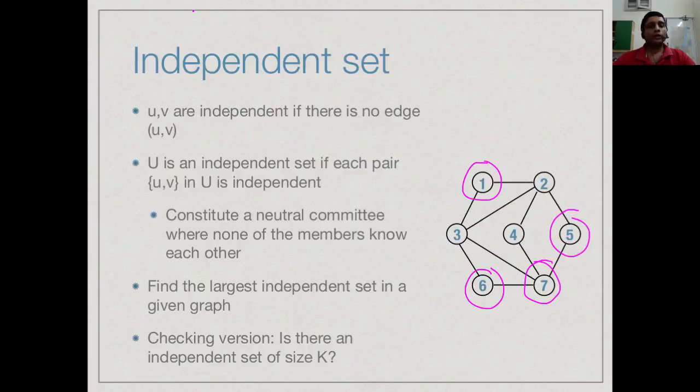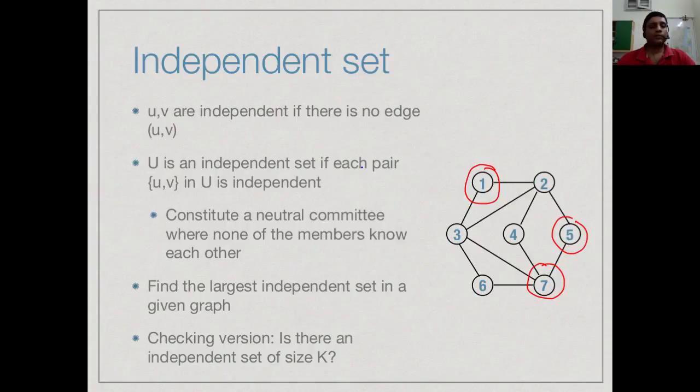Okay. So we say that two vertices are independent if there is no edge. Now if I take this set, if I take 1 and 7, this is independent. But if I add 5 to it, for instance, now 5 and 7 are connected by an edge, so these are not independent. So an independent set is one in which every pair is independent. Okay, so 1 and 7 is an independent set, but 1, 5, 7 is not an independent set because 5, 7 is an edge.